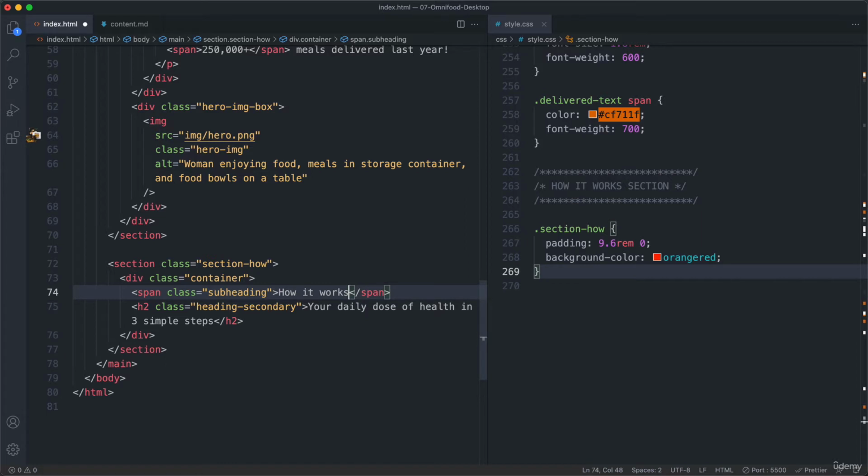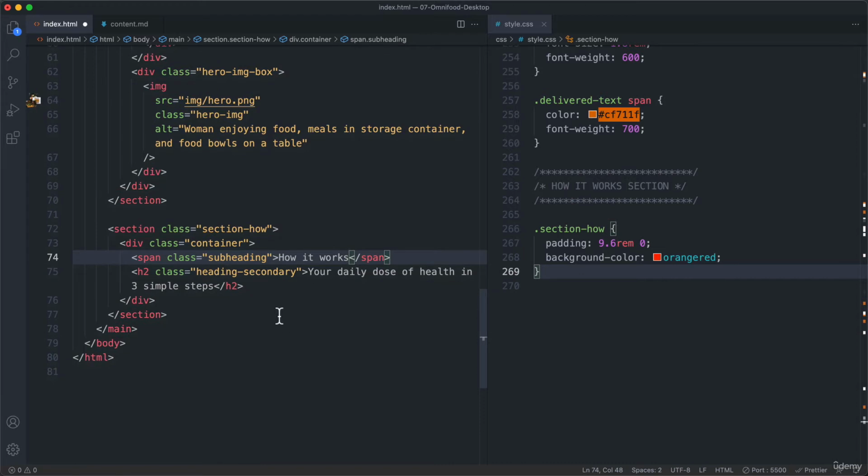Okay. All right. And now let's actually add our Z pattern. So basically all those elements which have the text and the images, so basically the content that we want for this section. Now, where should we put all that? Should we put it also inside of this container right here? Well, not really, right?